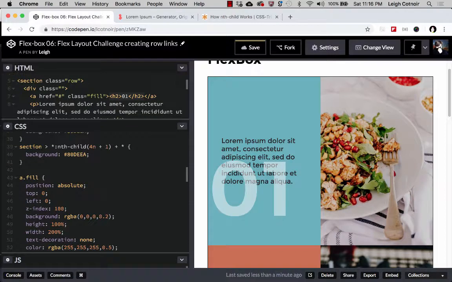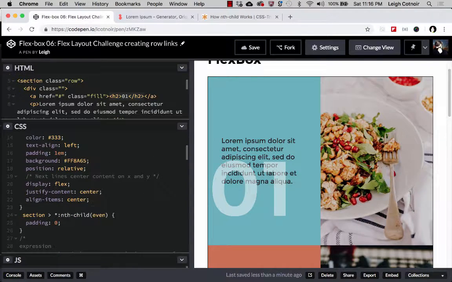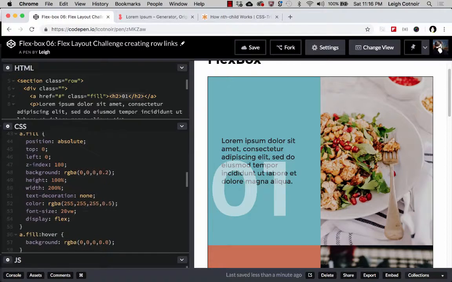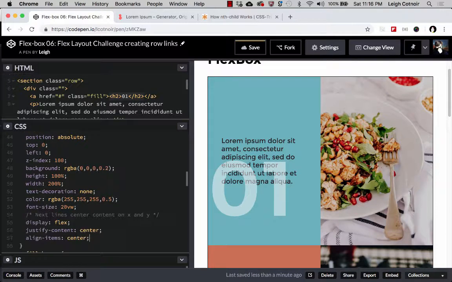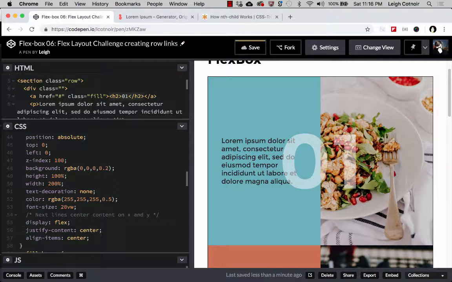And then very similarly to what we had done up here, I can just copy this, where it says center content on X and Y. I can come down here and paste this here. And you'll see that it then centers everything right in the middle, which is kind of cool too, right? So we could make it center like that if you wanted. Where it says justify content, you could also say flex start, like this.